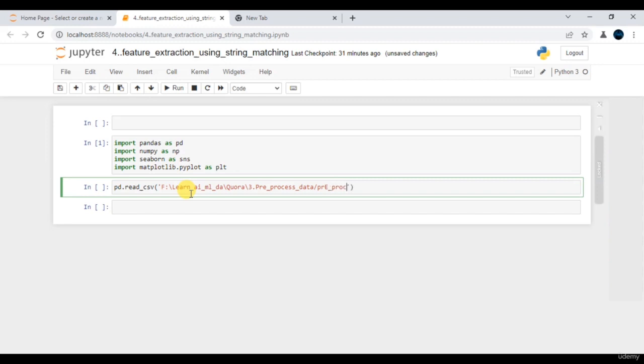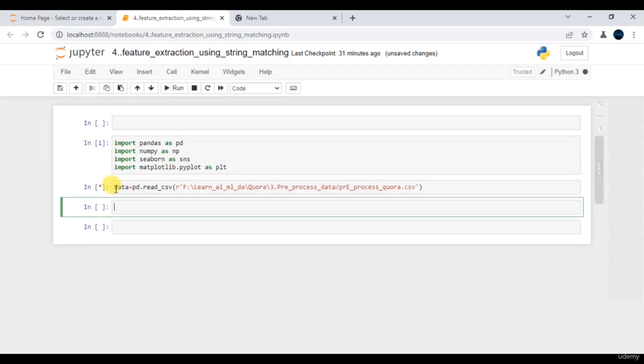It is pre_process_cora.csv. Let me prepend r, which stands for raw string, that helps Python read the file very efficiently. Let me store the data frame object returned by read_csv in data. Let me execute this line of code.